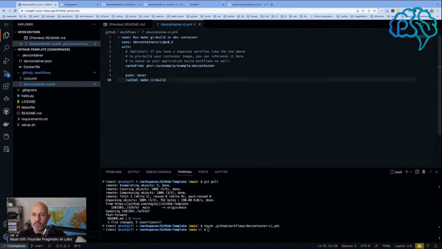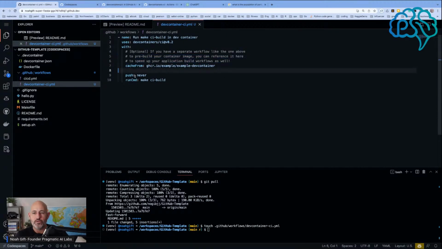So run CI build in a dev container, uses dev container. So we already have the pre-build here. If you have a separate workflow to pre-build your container image, you can reference it to speed up your application workflow, cache from. So this is interesting. If you have a separate workflow to pre-build your container image, you can reference it here.